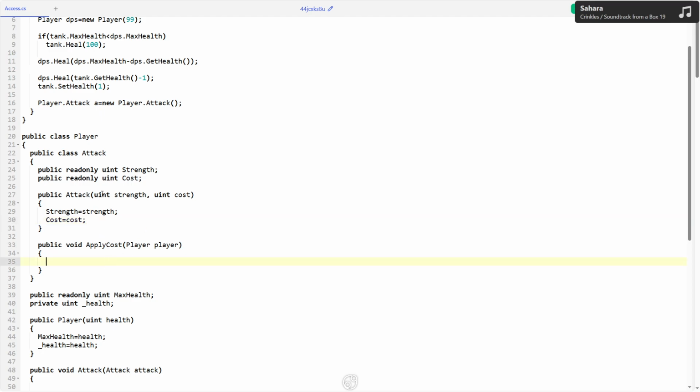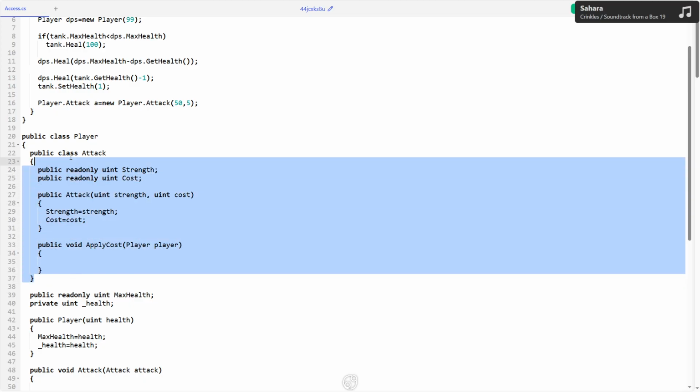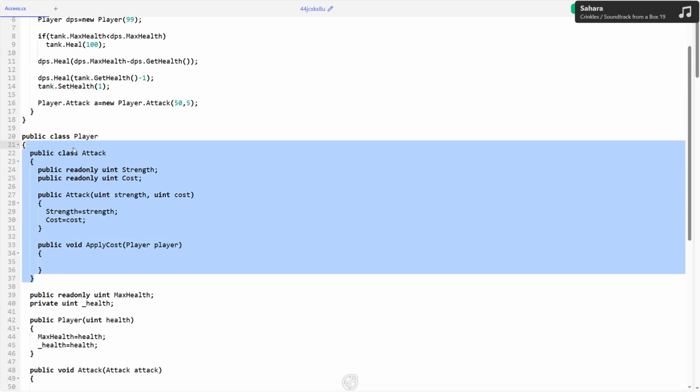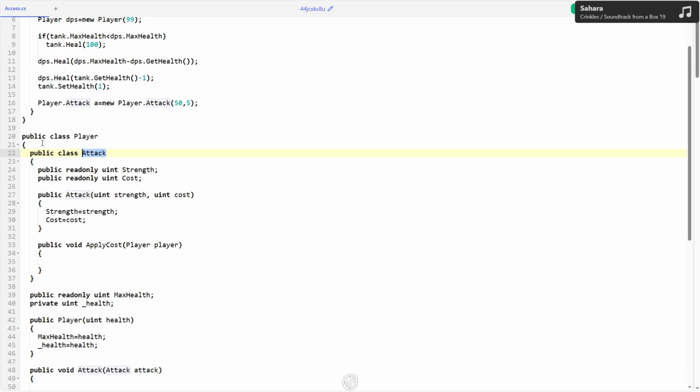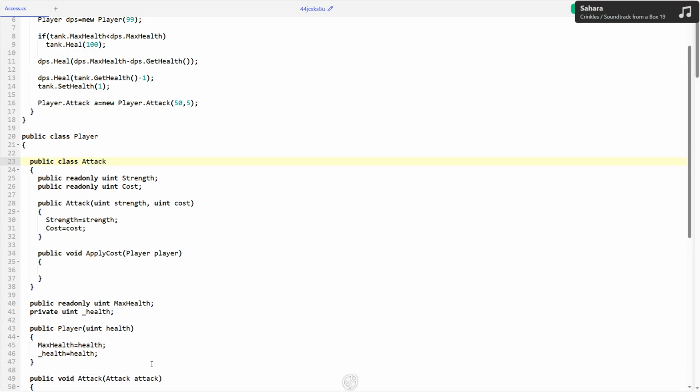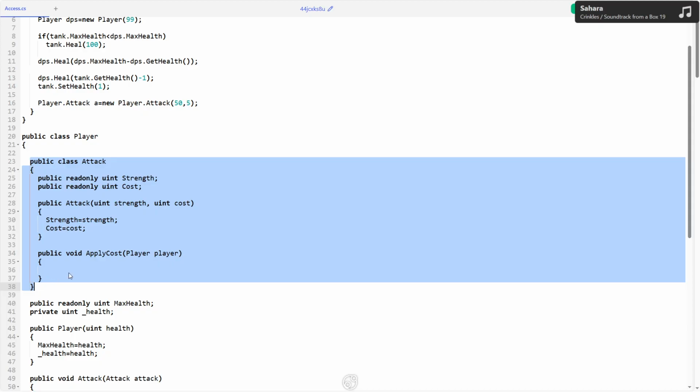Where was I? So we have a new attack. Let's say that does 50 attack and costs 5. Let's do that. Now if I look at just the class Attack, ignore that we're inside Player. Look at only this code. It's just a normal class.